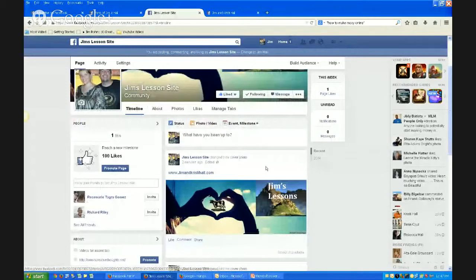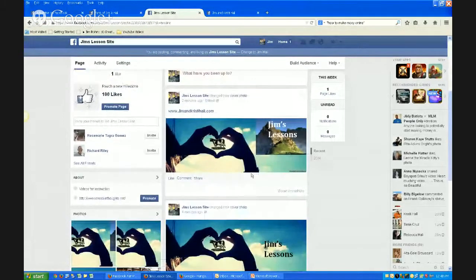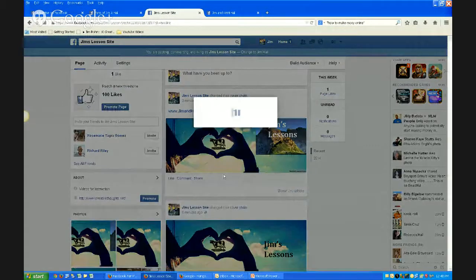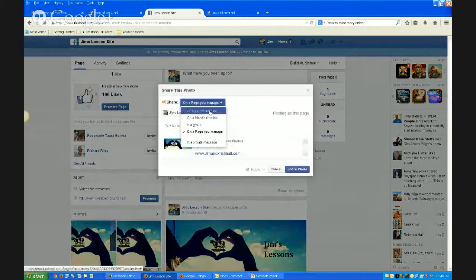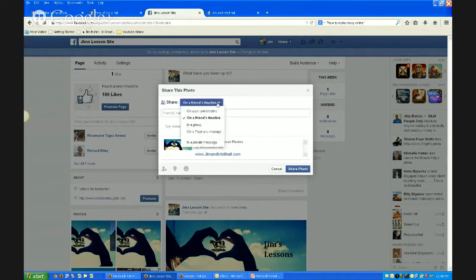But here's another thing that you can do if you're into any groups, and maybe I'll show you some groups too so that you understand what I mean there. You can come in here and you can share your pictures. First, you can share your pictures with pages that you have. You can share pictures on your timeline. So a lot of times when I'm doing business, I'll do a business post in my fan page, and then I'll share it on my timeline so it looks like it's come from a more formal source, okay? Or I could share directly on a friend's timeline and just type in their name.